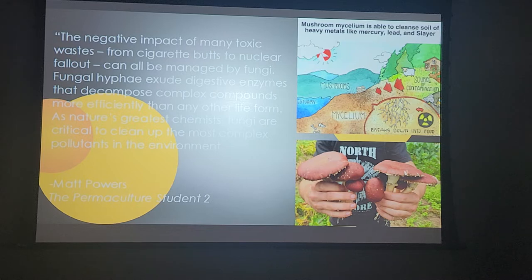So the negative impact of many toxic wastes, from cigarette butts to nuclear fallout, because there are radiotrophic fungi that can convert gamma radiation into energy. All these things can be managed by fungi. The hyphal network exudes digestive enzymes that decompose the most complex compounds on Earth. Fungi are nature's greatest chemists.